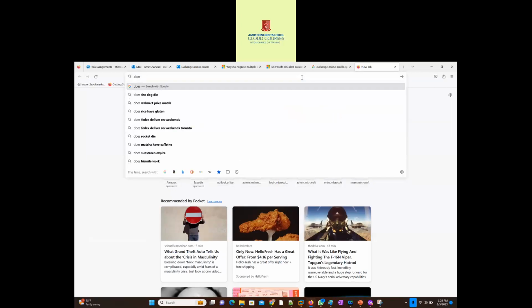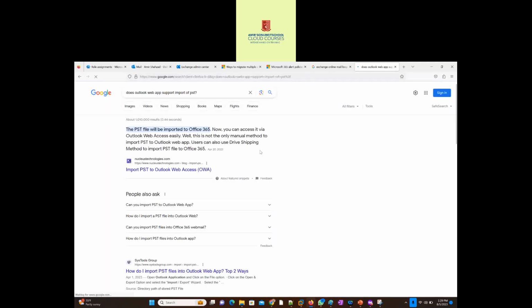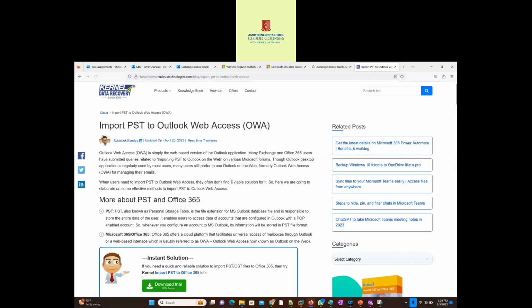Okay, let's just politely ask: does Outlook Web App support import of PST? Because with Outlook we have always done it with installed Outlook on Windows 10 or 11. The PST file will be imported to Office. Right now, you can access it via Outlook Web Access only. This is not the only manual method to import PST. You can use the drive shipping method for PST to Office. Okay, so there are ways to do that.